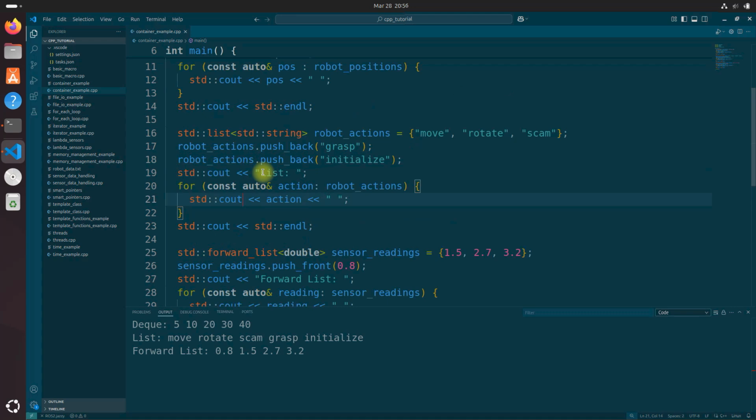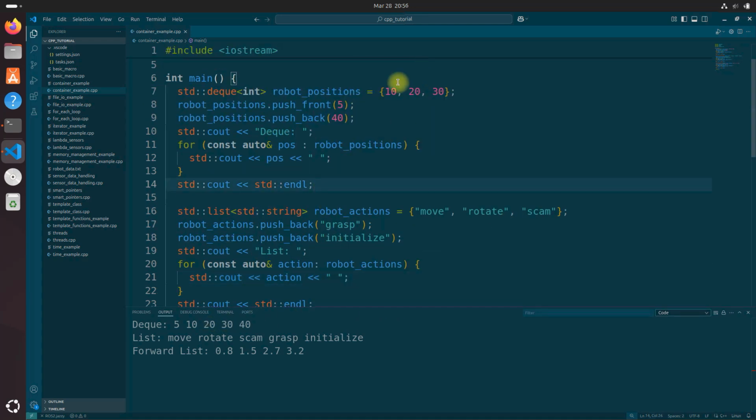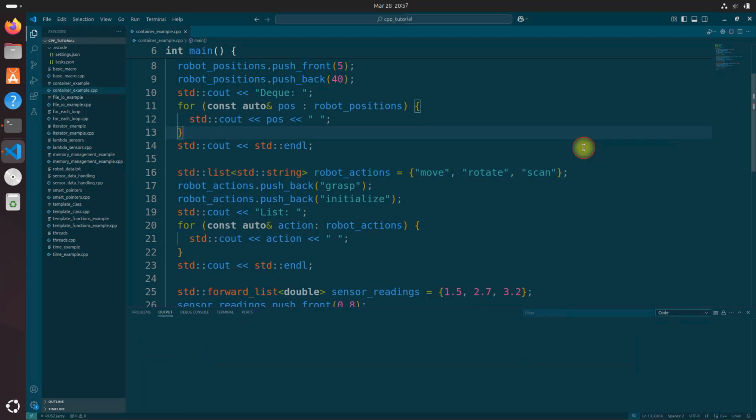So here, you can see we had 10, 20, and 30 right there, but because it's a double-ended queue, we could add elements at the front, like the 5, and then we have the 40, which we added at the end. Now with our list, we have move, rotate. Oh, I called it scam. Let's scan. Let's run that again.